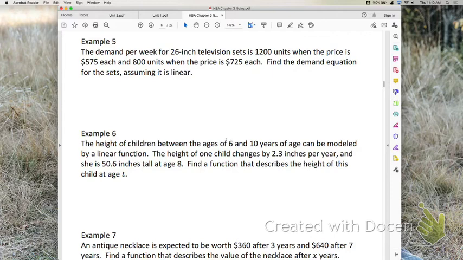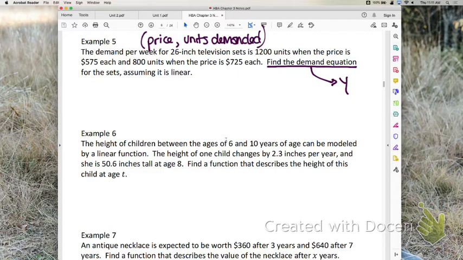Okay, so when we've had all of the other ones, one of them's been time. So we knew what to put for the X. This one, it's kind of questionable, except for the last sentence. And it's something you won't recognize, but I want to show you to recognize. It says, find the demand equation. They are telling me that that is my Y. The units demanded is my Y. That's what they're telling me. So what does that automatically make my X? The price. So I'm going to set up price with units demanded, or the units in demand, or whatever you want to put there. That's my X and my Y.